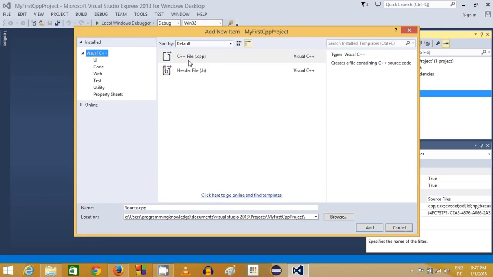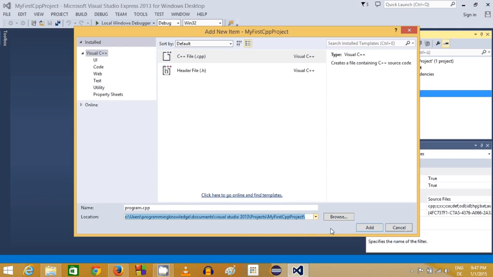Either you can choose a .cpp file or a .h header file, but for our Hello World program we will just choose a .cpp file. And in here you can change the name of your source file, for example program.cpp. This is the default location where this source file will be stored.